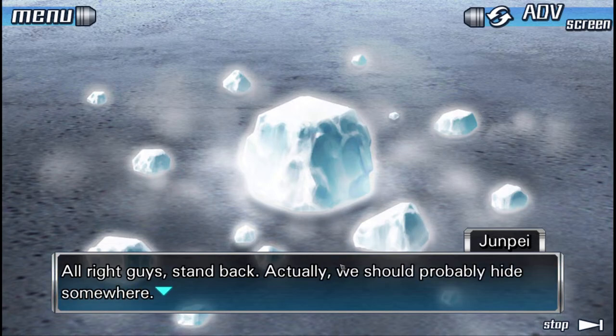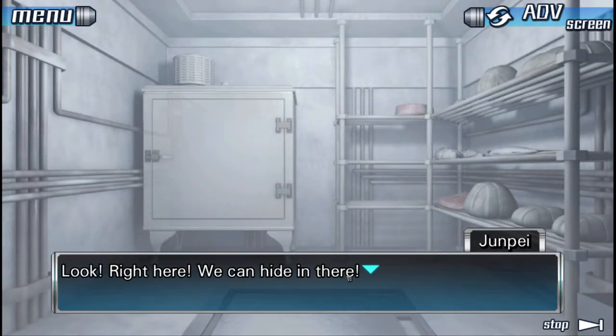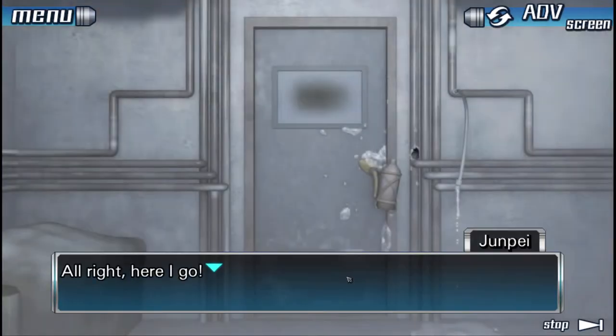Back. Actually, we should probably hide somewhere. Where exactly do you expect us to hide, genius? There isn't really anywhere big enough. True. Yeah, there is. Look, right here. We can hide in there. Oh. Come on, get inside, quick. It didn't look that big initially. Right. Here I go.